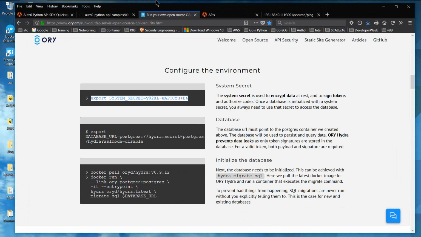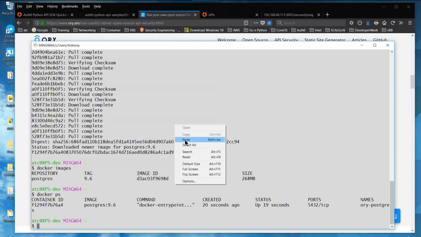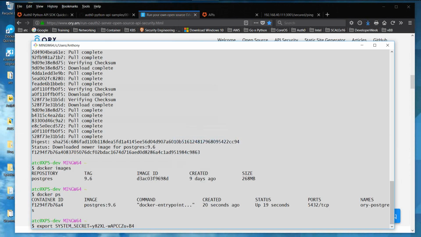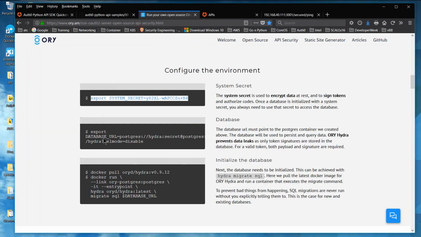I think all this that I'm doing today, you can do yourself also on your local server. Export this.